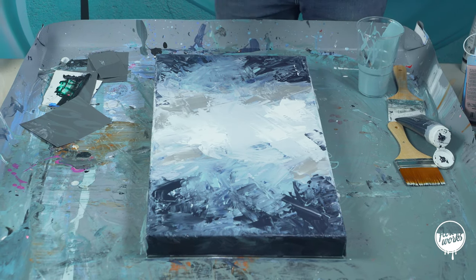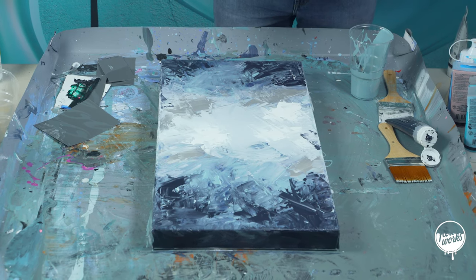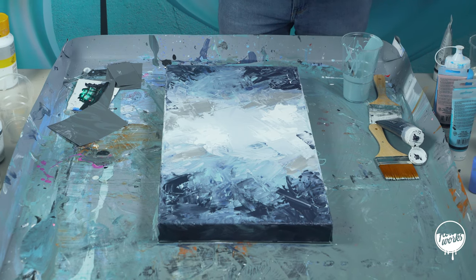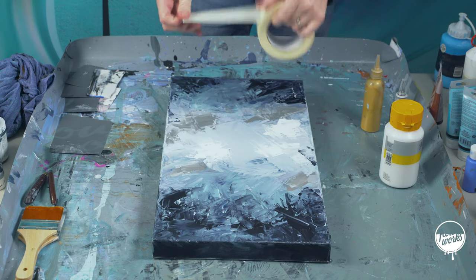Let that dry overnight, and we're going to do stage two of this painting. But to start with, I am really, really happy with the way this one is starting to take shape. This is going to be abstract. So stick around for the next stage of this painting.